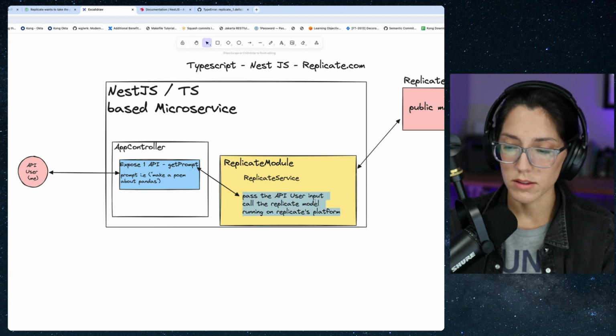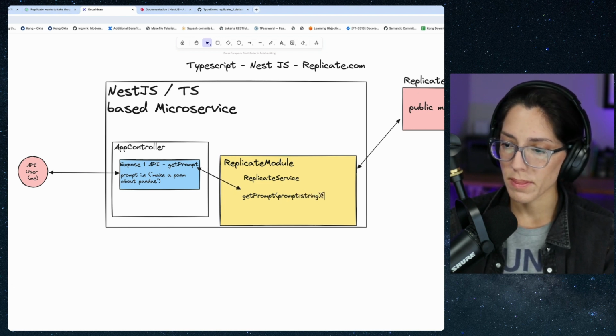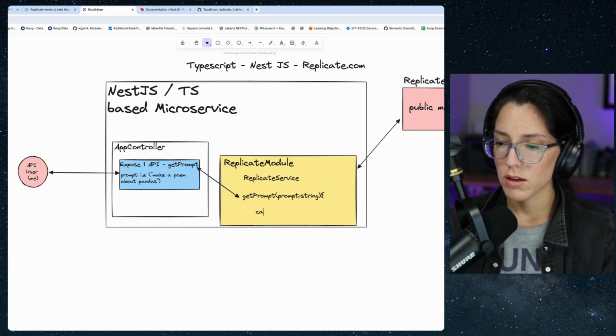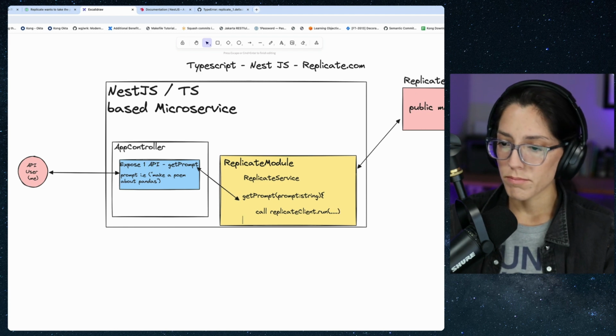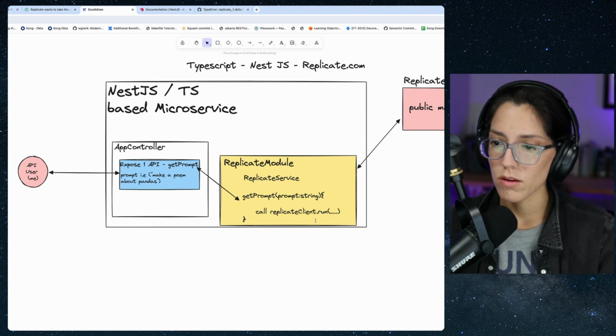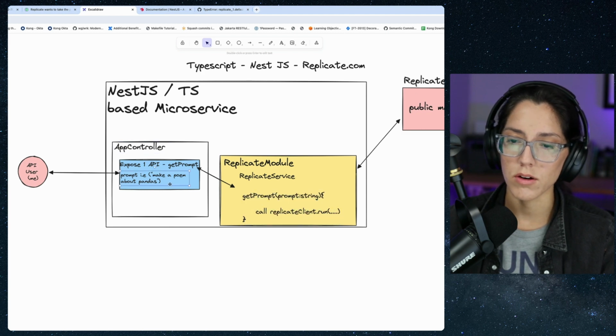And it's got the get prompt string method, which calls the replicate client run. So app controller needs access to replicate service to make this call.